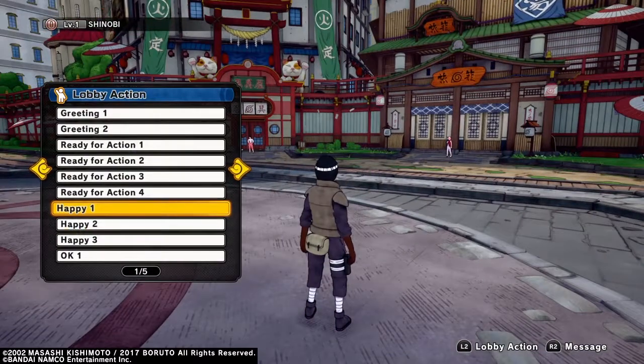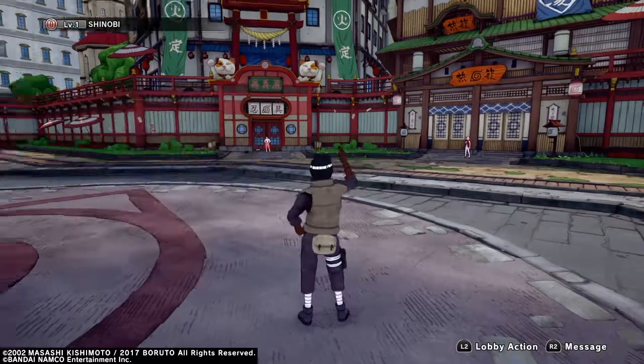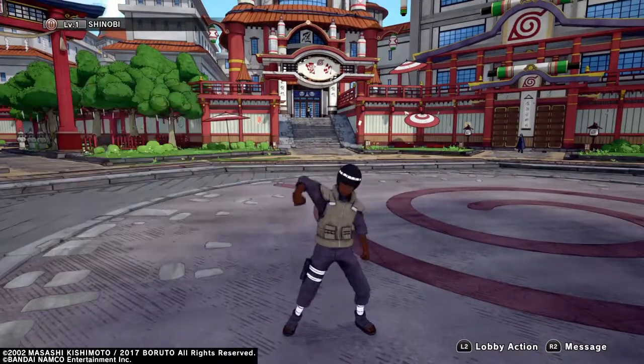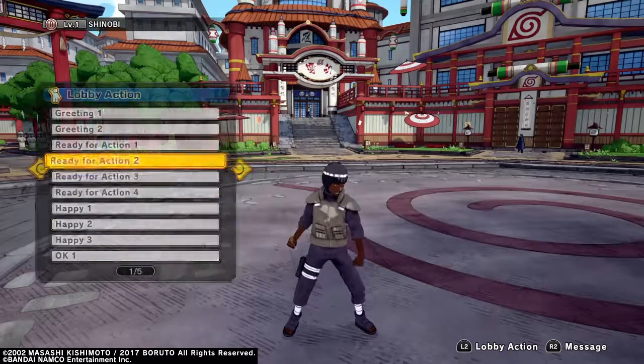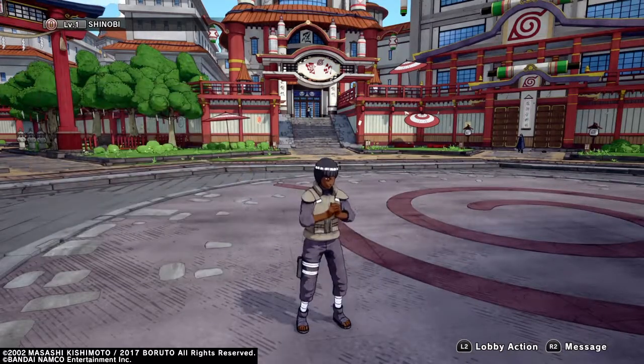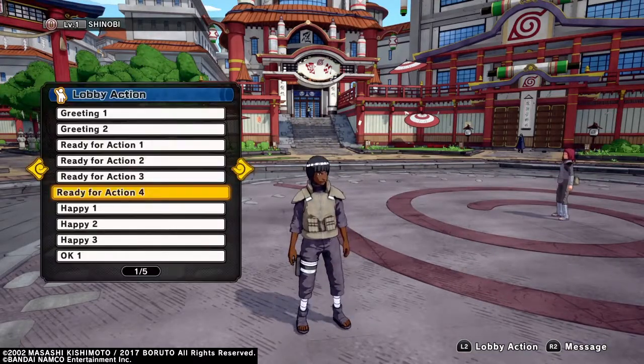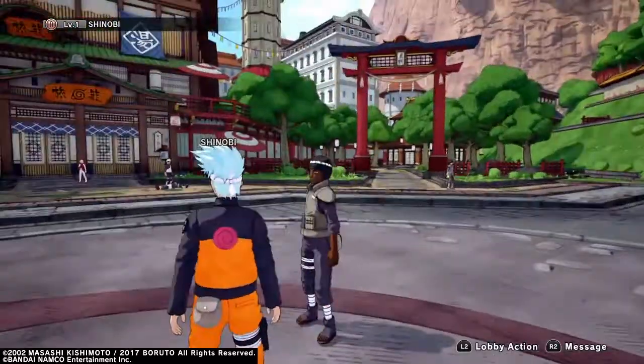Oh, trying to dodge lobby action. Greeting one. Yo. See you later. Let's fight. Slow motion. Watch this. Zip. Interesting.